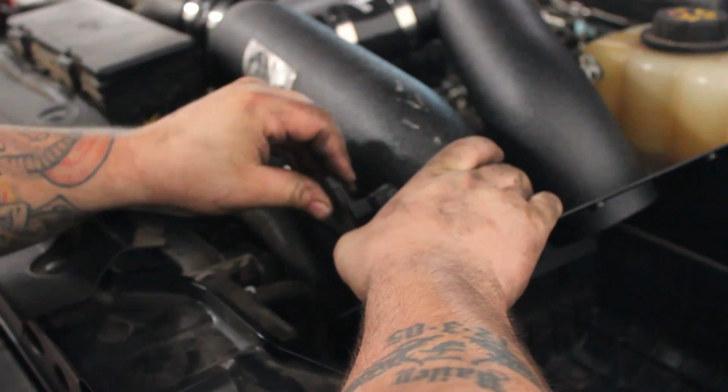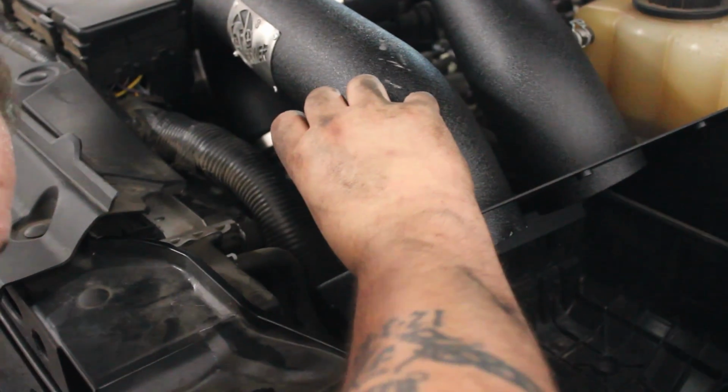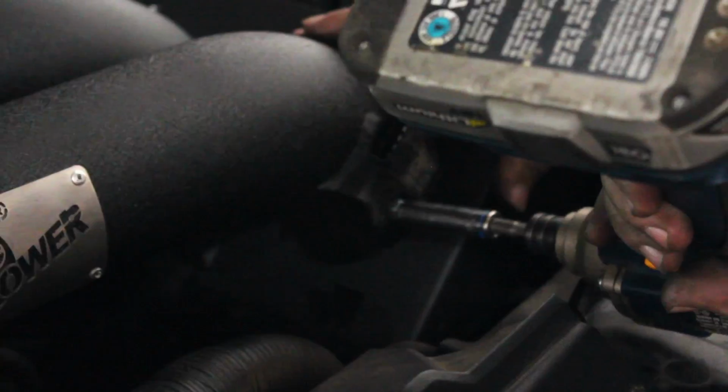Once the intake tube is set in place, the map sensor can be transferred to the new intake and plugged in, then the new filters can be installed.